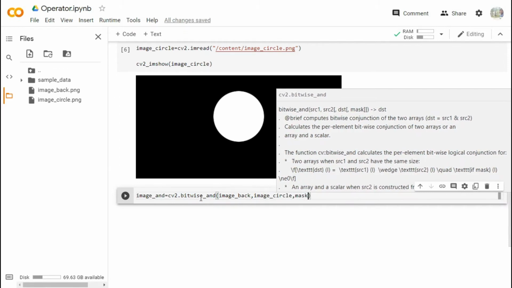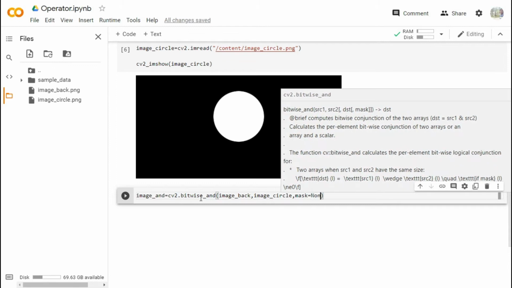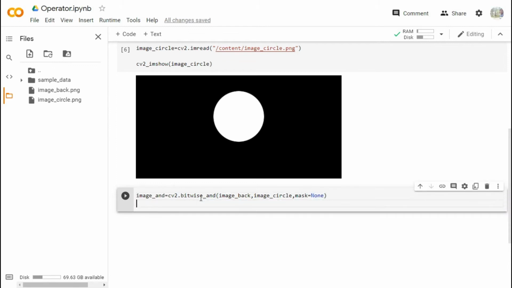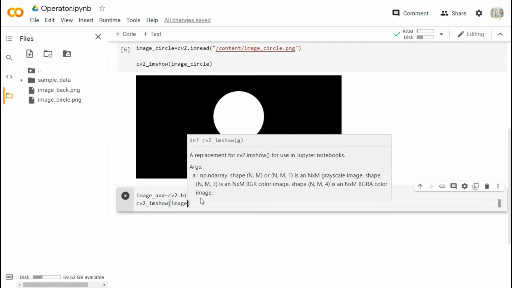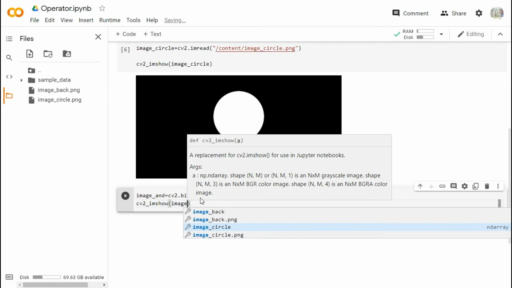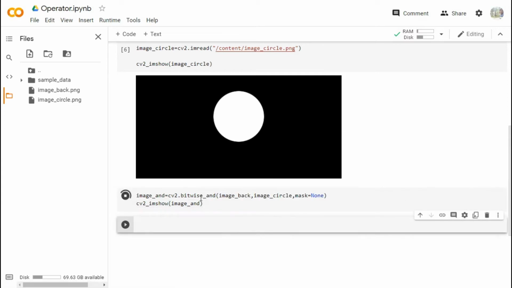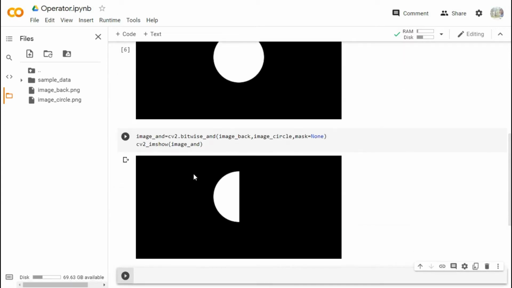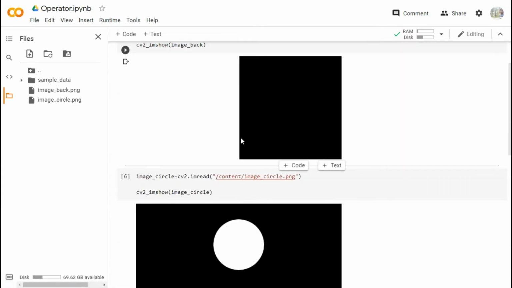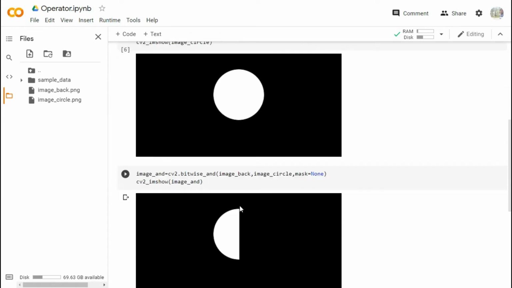Now there is one more parameter called mask, which we provide as None. Now let's see what the output of this operation is. You can see the AND operation between these two images looks like this.